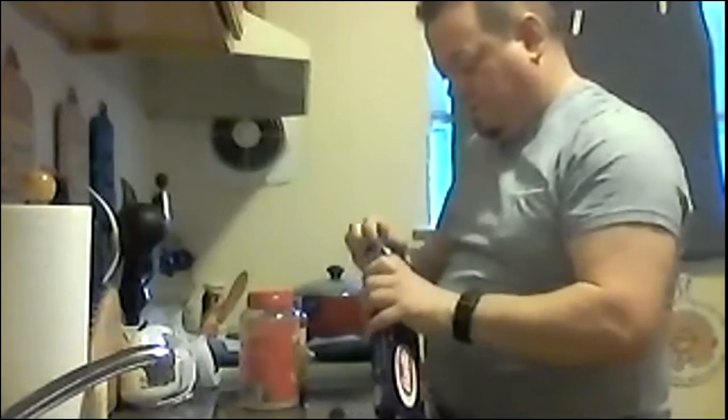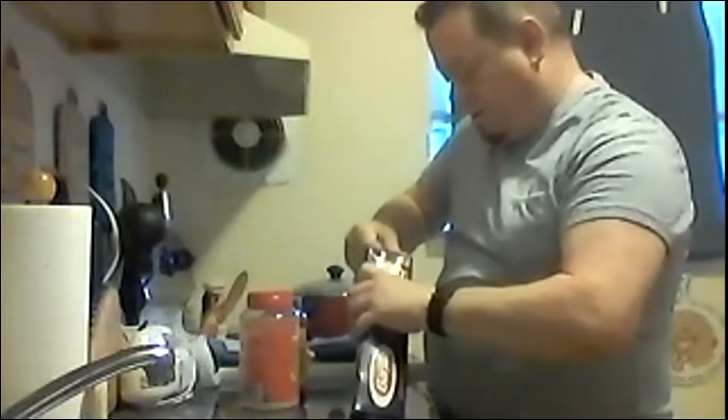Okay, now that our water is ready, we're going to add our spaghetti. I always love to err on the side of caution. After I add the spaghetti, I'm just going to add a little bit more oil and turn it down, not to low, like 2 or 3 or 4 for the pasta cook.